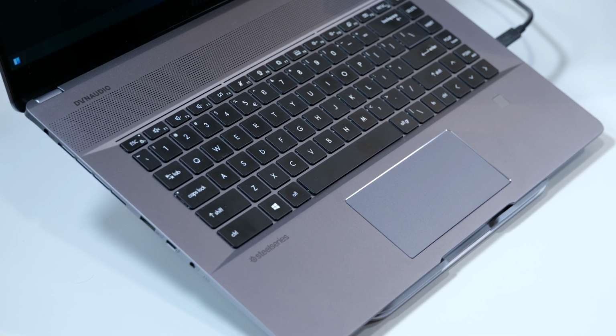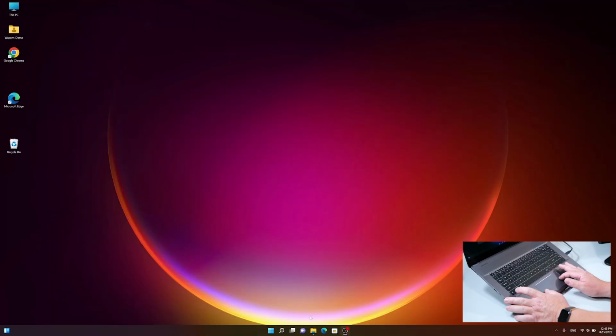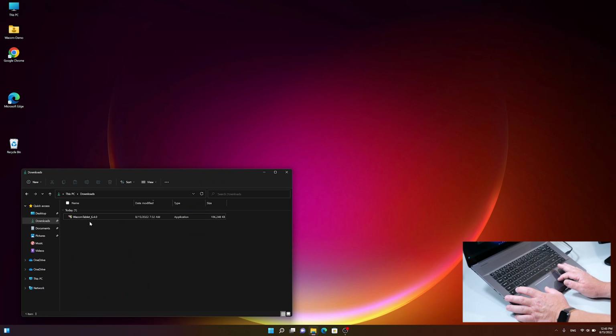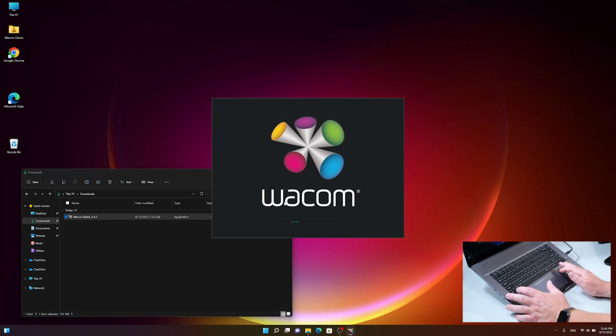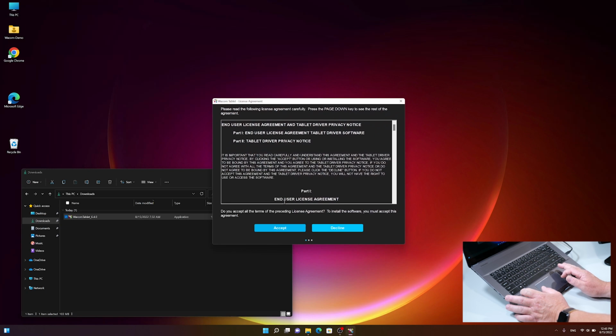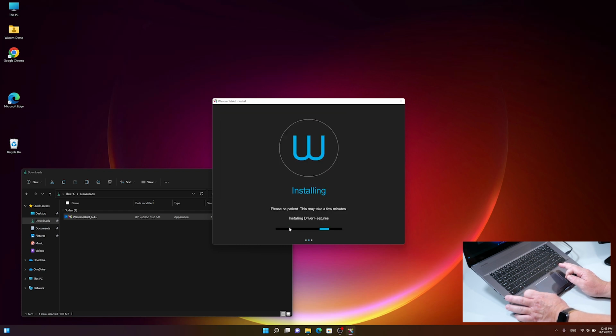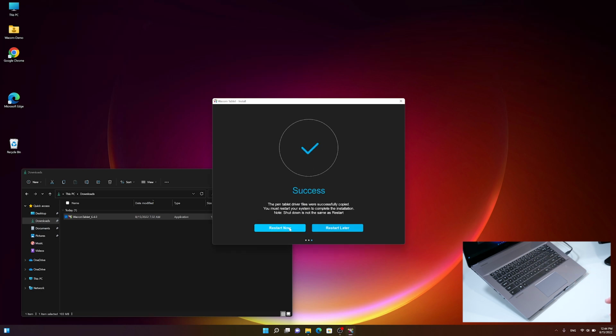After we have successfully downloaded the latest Wacom driver, let's proceed with the installation. To do this, open the Windows File Explorer, click on Downloads and double click on the Wacom tablet installer file. Okay, say yes, because I have admin rights. And now, after a couple of seconds, the driver will prompt with the license agreement, which we happily accept by clicking on the blue button. And then the driver is installing in the background. It might take a couple of seconds, or even about a minute, depending on the required assets which are downloaded in the background. Okay, after the driver installation was successful, to finalize the driver install, just click on the Restart Now button and your PC will restart. And then the Wacom Cintiq Pro 27 is ready to work.